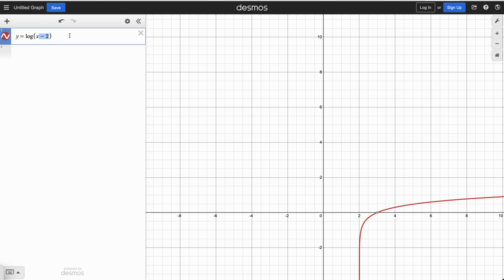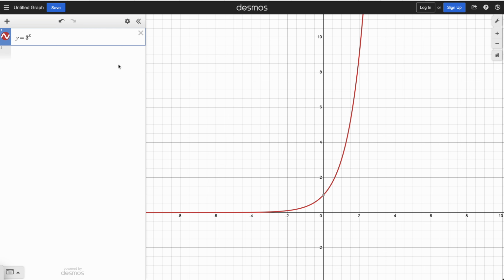Just like the domain of my exponential question, so my 3 to the x, the domain of that is going to be all the numbers, all real numbers, from negative infinity to positive infinity. That's the domain of this one. And then notice the range is going to be from 0 to infinity unless I start shifting that graph. As I shift it, I'll see different behaviors. But the key is really going to be to graph these in Desmos, use that, and if you're looking for the intercepts, hover and click, and you'll be able to do that.